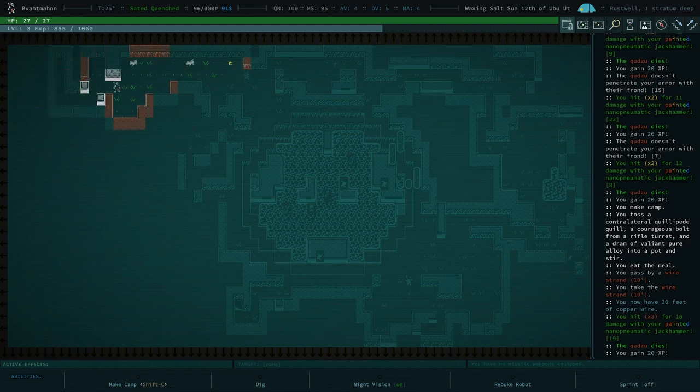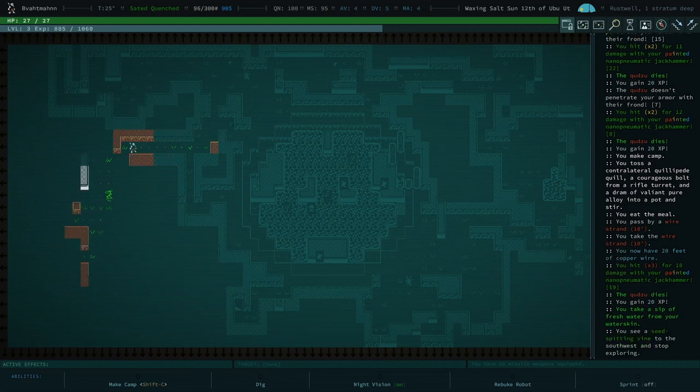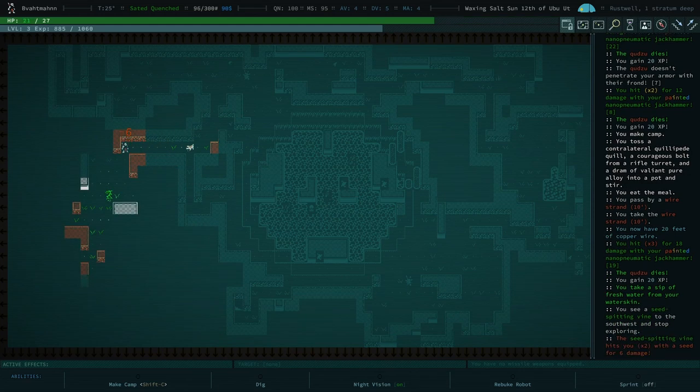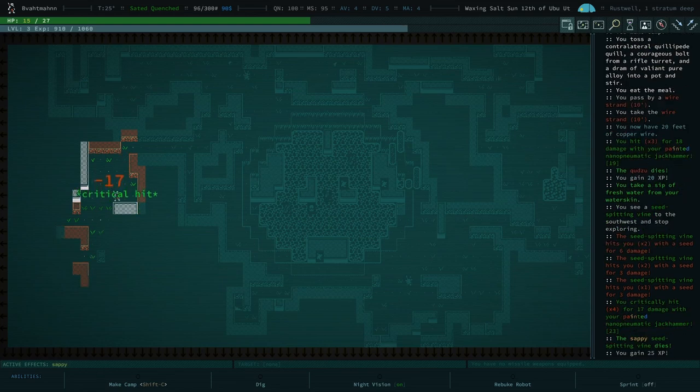Dead end. Jinx, you owe me a Coke. I've got Dr. Pepper. Yo, is it diet? No. Oh. I'm not a monster. What's hitting me? That seed spitter.